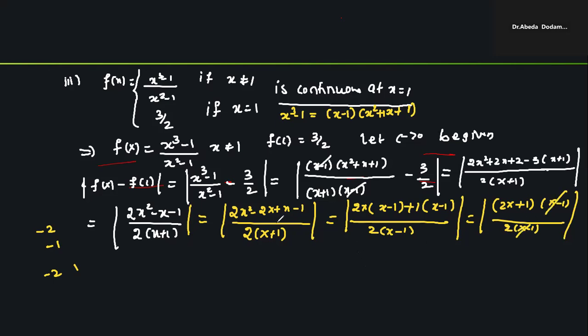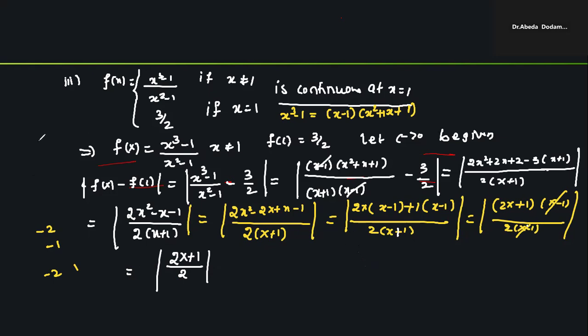So now what are we left with? This is equal to 2x plus 1 upon 2. Okay, so this is what we have left here. So this is 2x minus, oh, I think we made a mistake. This one should be plus 1 here. So please make the corrections.